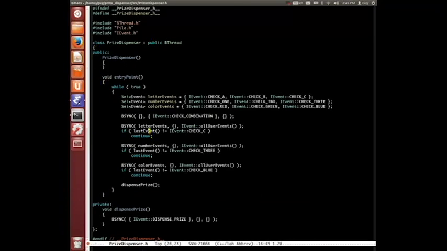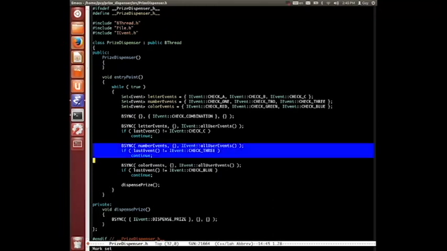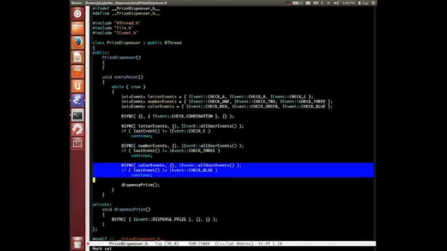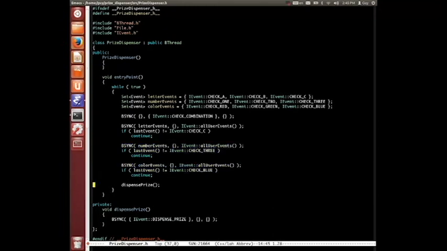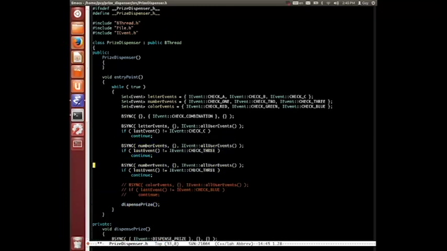This thread basically, again, I'm not going to explain the code, but it checks that the letter lever is in position C, that the number lever is in position 3, and the color lever is in position blue. And if everything applies, it dispenses a price. Let's suppose I made some error when I was programming this code, and instead of checking the 3 levers, I checked that lever number 2, the number lever, is in configuration 3 and also in configuration 2 at the same time. So obviously this is impossible.